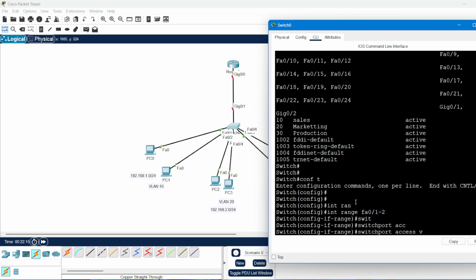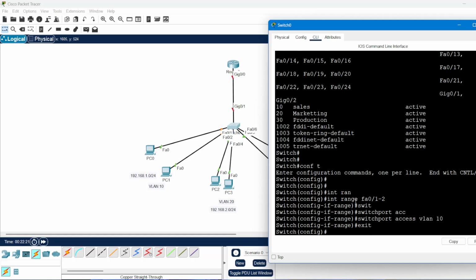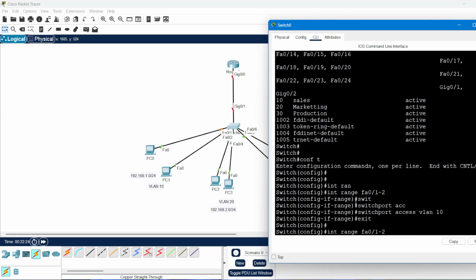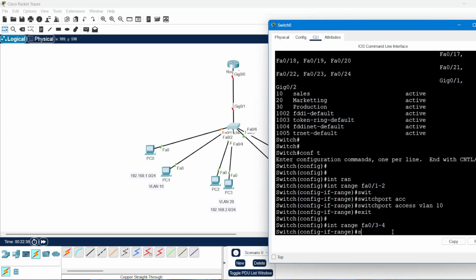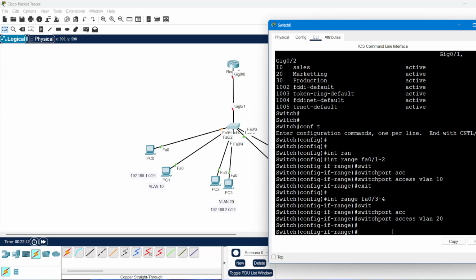Then exit. Next we are doing 3-4, that is VLAN 20: interface range, switchport access VLAN 20.